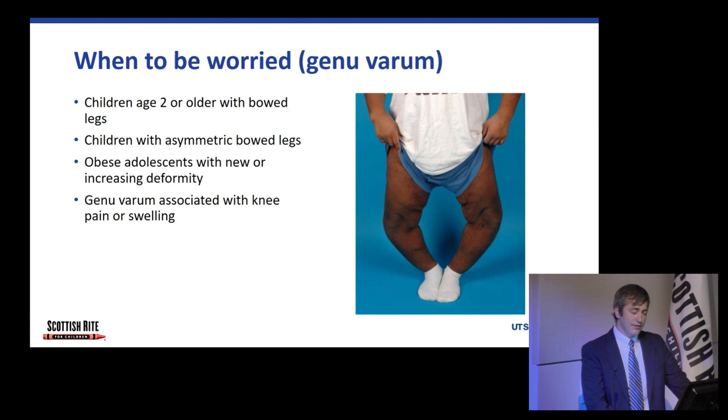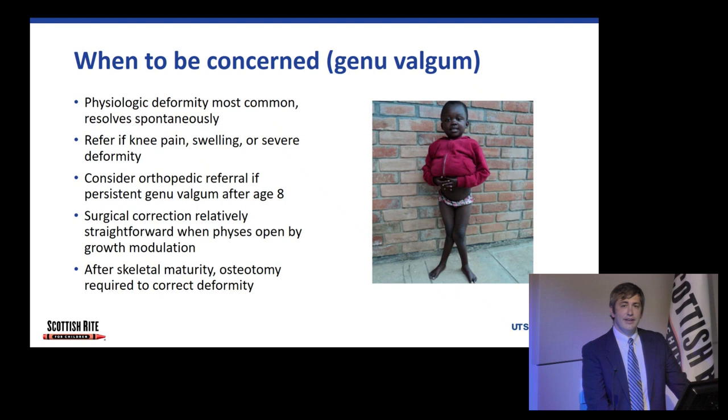And then genu valgum, most commonly it's physiologic, and if you have a mild genu valgum, it's not going to cause a problem. It's going to improve throughout childhood until 8 or 9 years old. Similarly to bow-leggedness, if there's pain, swelling, or severe deformity like this kid, then that's probably going to need treatment. We definitely should see those kids. Without severe or progressive deformity, it's safe to wait, certainly until age 8 or 9, if the family is comfortable, to see how it is developing before seeing them. But again, we're happy to see them anytime if parents or referring providers are concerned.